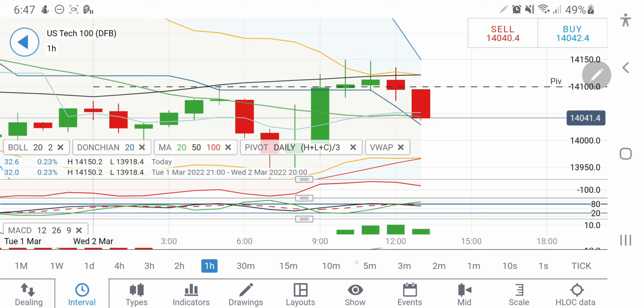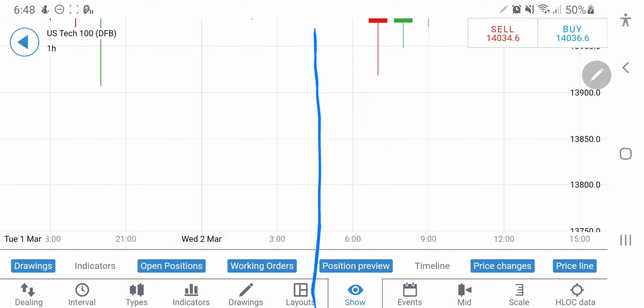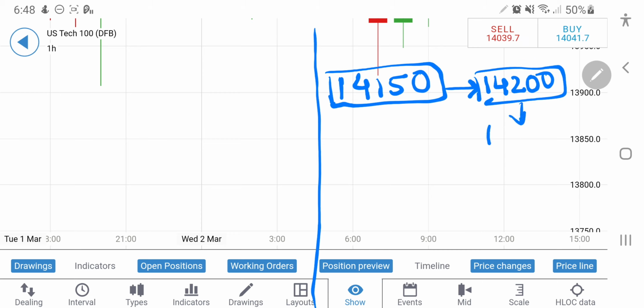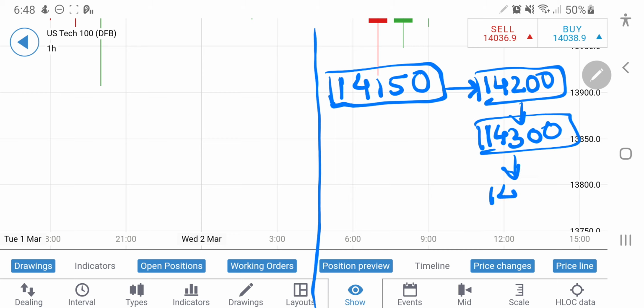So in sum, let me summarize and let me give you the trading levels for the day. Now, as I said in the morning, the only long entry is at 14,150. Only beyond 14,150. If it sustains above, the next target is 14,200. And if it breaks beyond 14,200, this is going to be stronger. The next target is 14,300, directly 100 points, and after that 14,350 will also be there. But sky is the limit on the upside. It can reverse or retrace back to any levels. However, I don't expect this to happen. I will expect it to break.